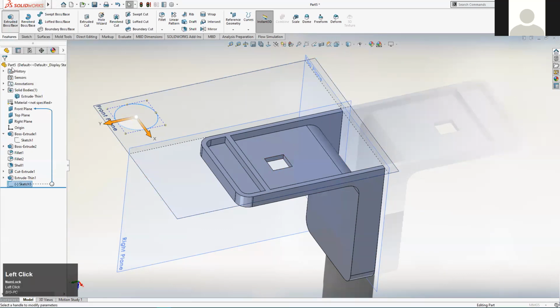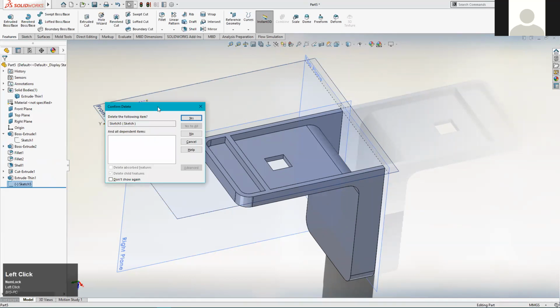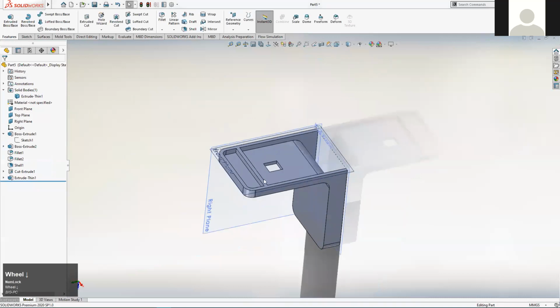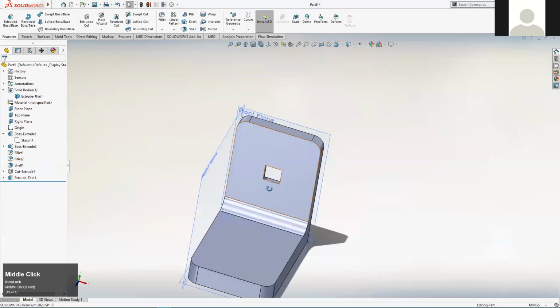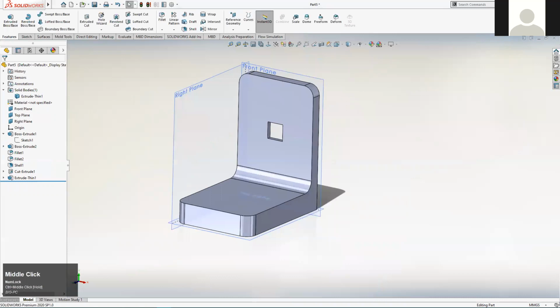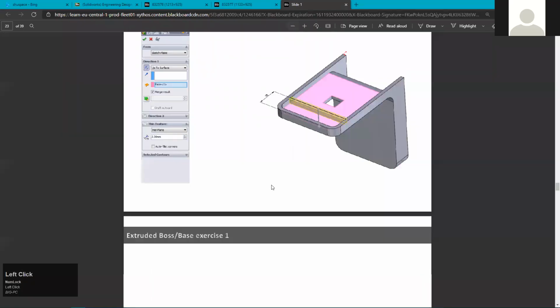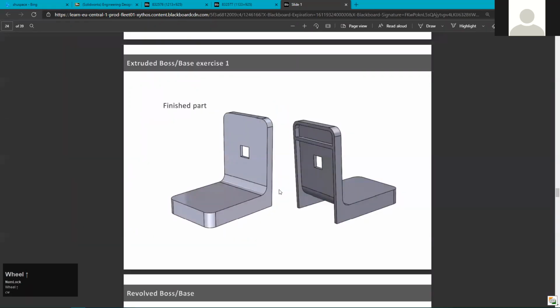Yes, you can. You can create extrudes from existing sketches if you need to. That's a possibility. But if I want to delete that as well, I just click on it again and hit the delete key, and I get the confirmation: do you want to delete this sketch? Yep, I do. So that one is kind of complete now, I believe. I don't think there are any other steps. So we've got the finished part.